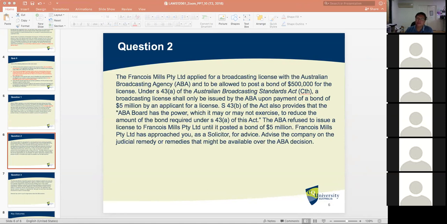And as a result, they've got nothing to argue about, really. That's right. There is no error of law. You cannot have judicial review because there is no error of law. Assuming that you can say that it's based on an enactment, you can argue that potentially it can go to the ADJR Act. But that's not the point. What exactly is the error of law involved? There's nothing. As clearly pointed out by Clinton, the ABA is simply exercising a discretion here. And so it is within the power of the ABA, within the exercise of its discretion, to refuse to issue a license.